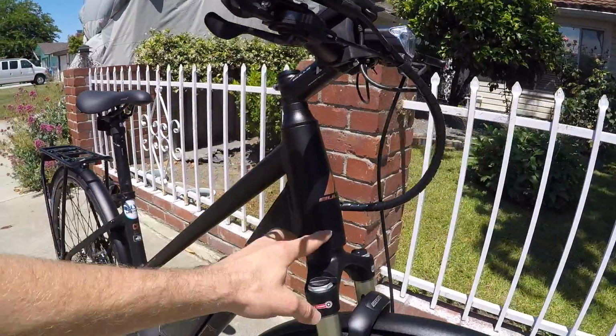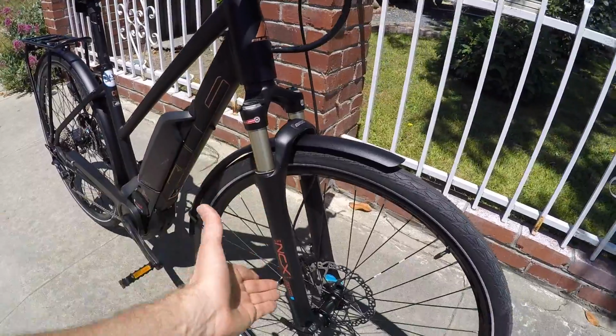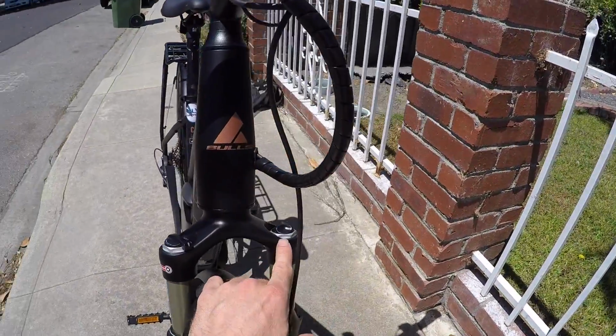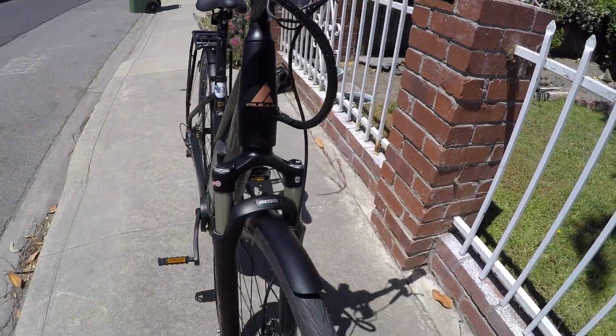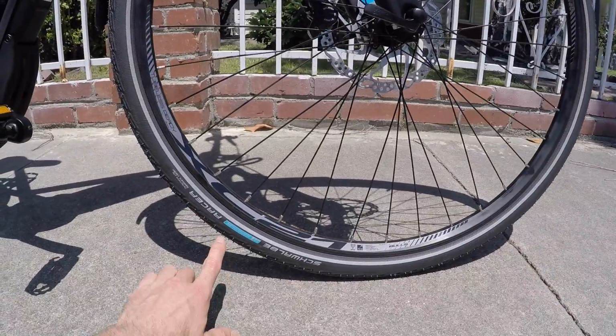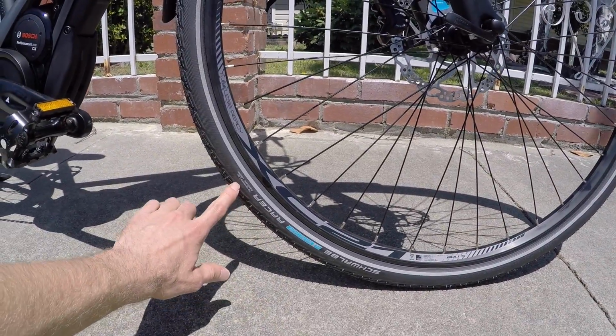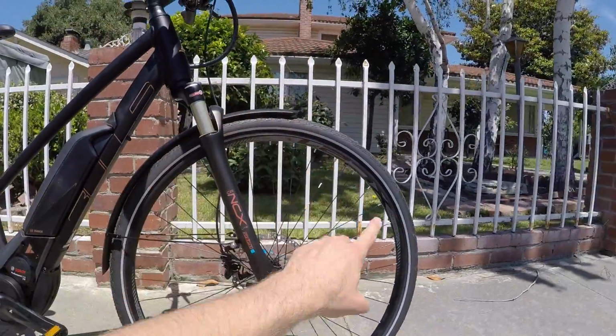Tapered head tube, 1.125 to 1.5 inch. Air fork with lockout. That's nice. Lighter weight, adjustable. You can raise or lower the air pressure depending on your body weight and what type of riding you're doing. Still have the same tires, really efficient Schwalbe Marathon Racer, and these have the Performance Line Race Guard, puncture protection, and light skin. That's that reflective sidewall stripe.